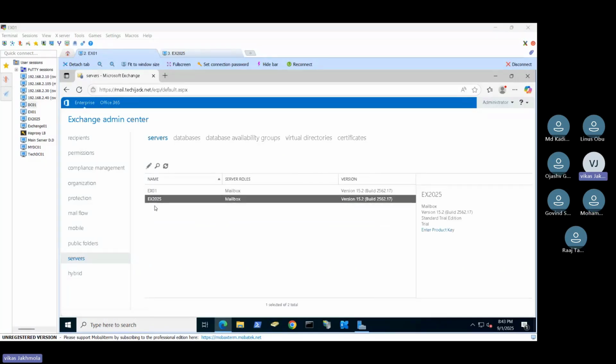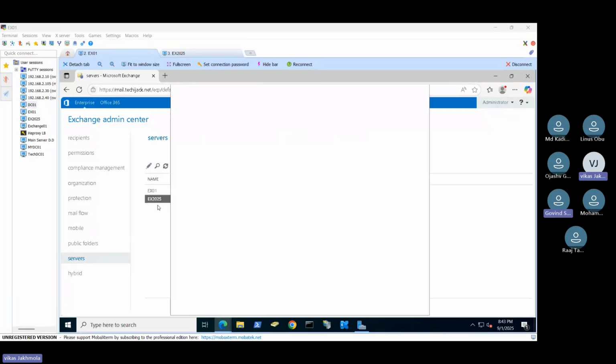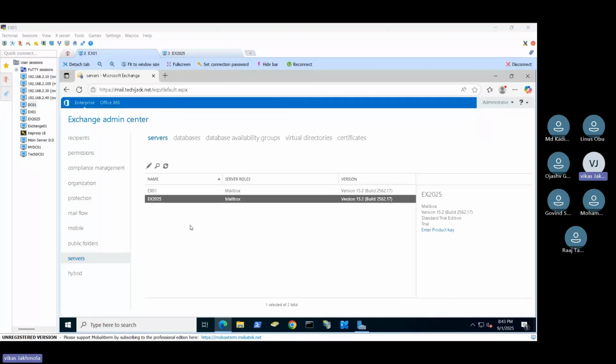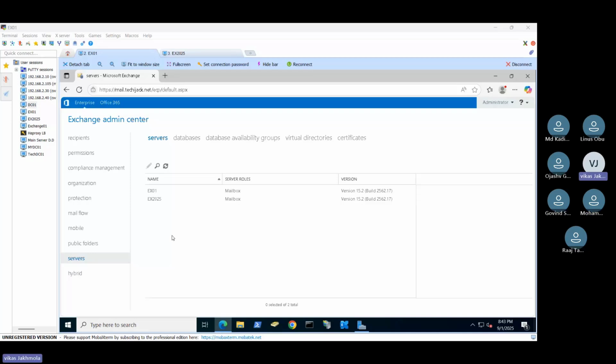Earlier we had EX02 here, right? We removed that server, but now we installed the new server. I just installed that new Exchange server on Windows 2025, and it propagated here automatically.